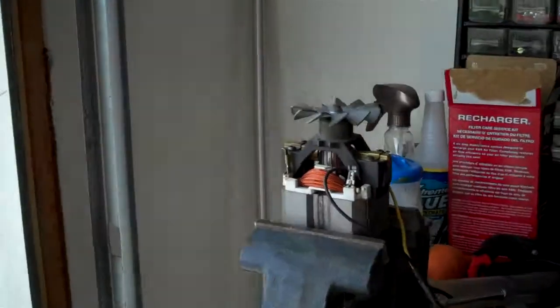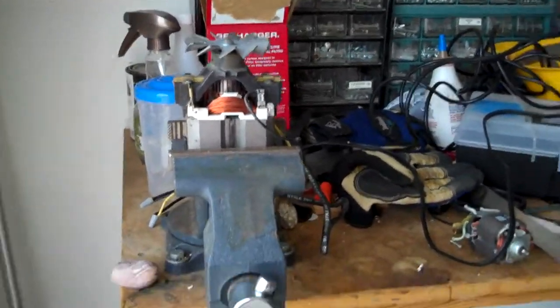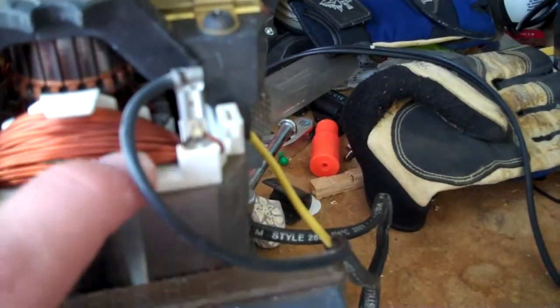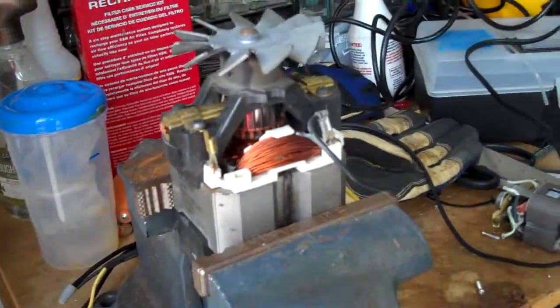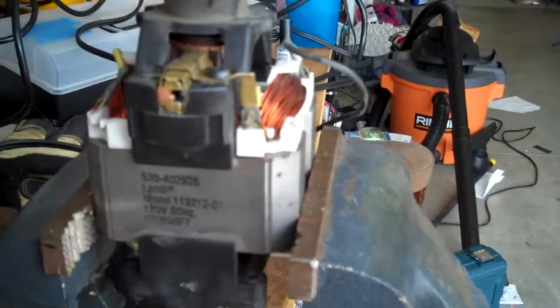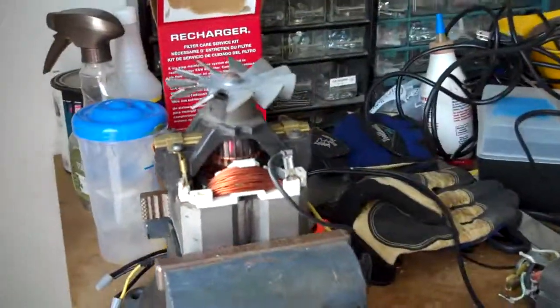That was all the way up — that's pretty loud, sorry, it just startled me. Yeah, that was about 2.25 horsepower. Look at these huge field windings — a little bit of grass in there. This is the Lamb model 119212-01, 120 volts, 60 Hz, 2.25 horsepower universal motor running on a variac.